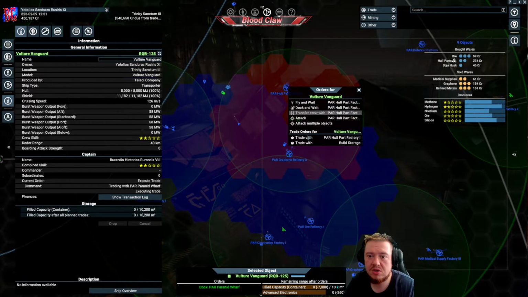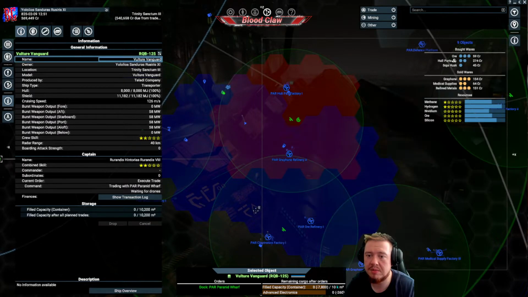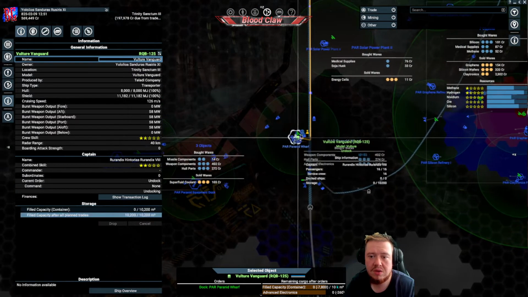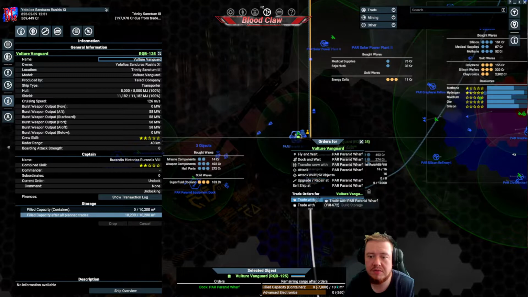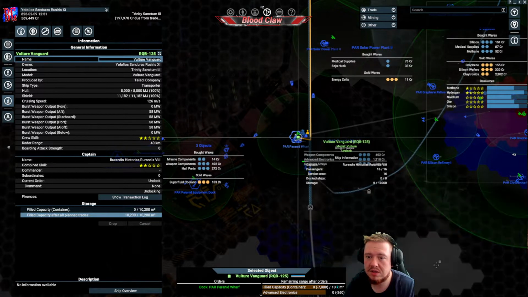Come over here, trade. Buy all the hull parts you can. They're expensive because it's not that much, but I'm doing it mainly just to get my mining ship finished. And this place will be that desperate for them that it'll probably still give me a profit. 15,000. There we go.